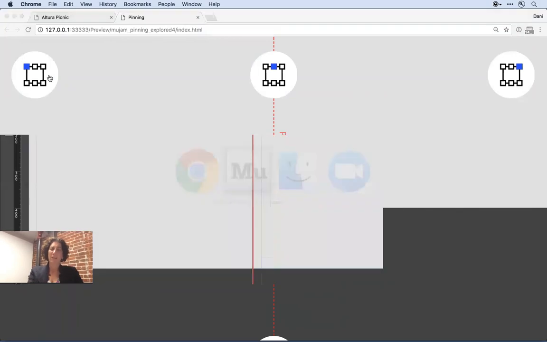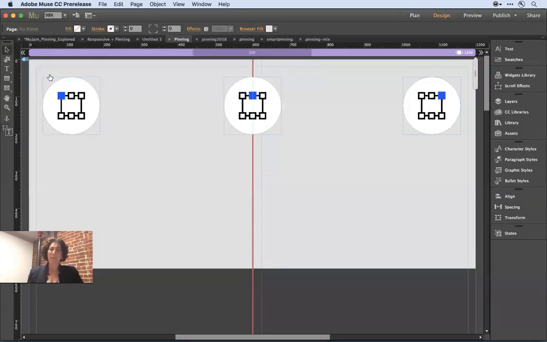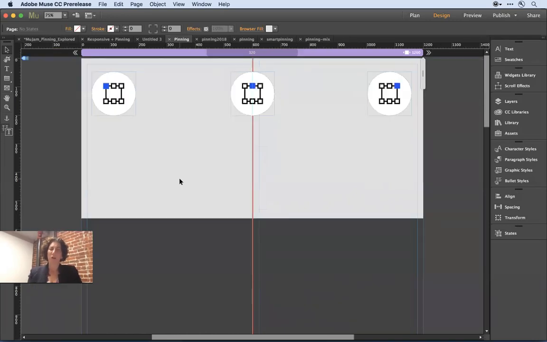So before I do that, let's come into Adobe Muse, and I'm just going to pick on the page that I'm showing here, just kind of recursive, but I've got a page that's designed. It's got a 1200 pixel width. It's a fluid width breakpoint, so that basically as I scrub the browser, content will move within that breakpoint. And I have individual icons here that Ollie designed, and each icon is indicating a different pinning feature. So what you'll notice is he actually created an icon that shows the main pinning for browser level pinning.